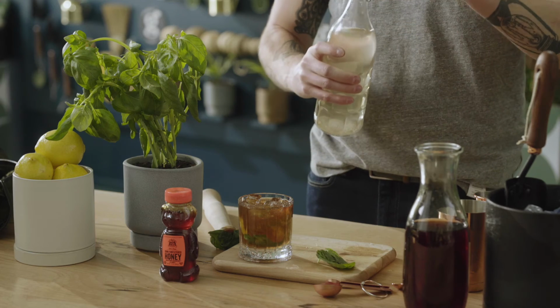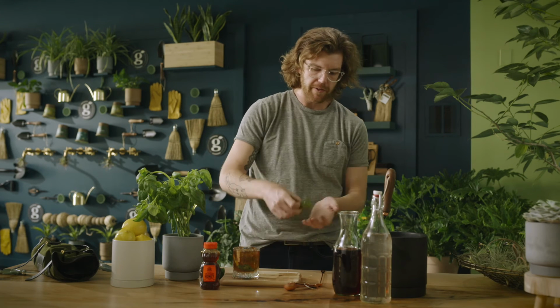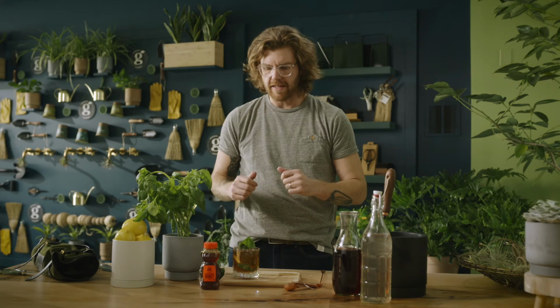So there's already some really great basil aromatics coming from just pressing it in with the lemon and the honey, but to give it a little extra boost, I'm going to use some basil as a garnish. And to express those oils, I just need to give my basil a nice little smack. Place that toward the back of the glass, and that's it. A non-alcoholic Bumble Tea using fresh basil.